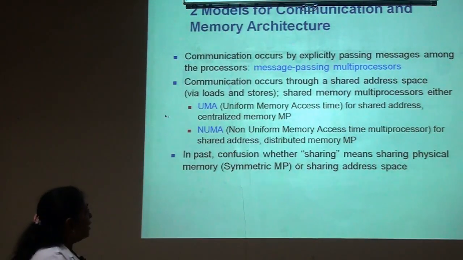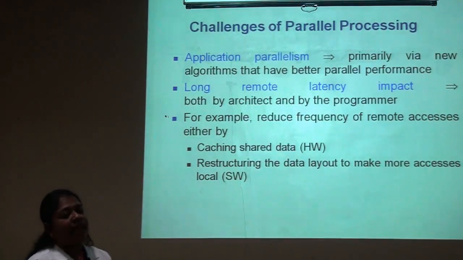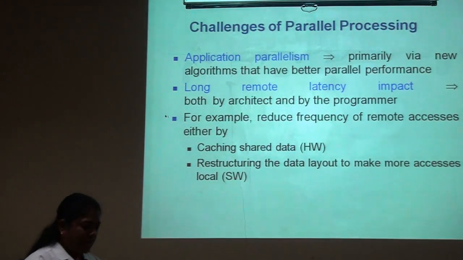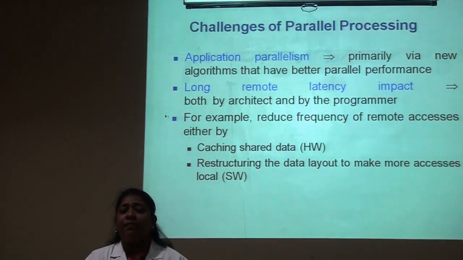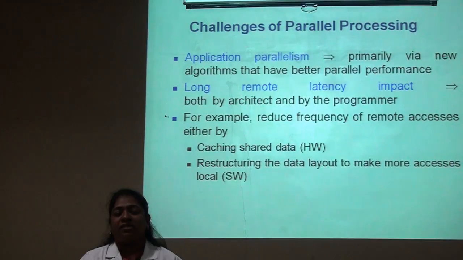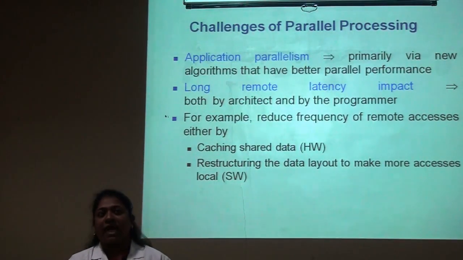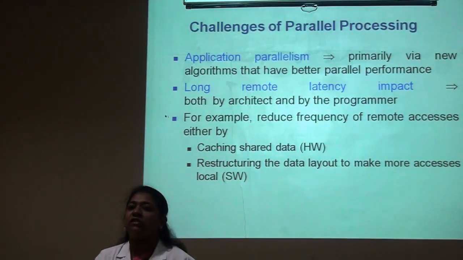And here, what are the challenges of this parallel processing? The first one is application parallelism, because all the data can be shared between the processors. Data sharing means definitely we can get a problem, because one processor can handle the data, and at the same time another processor also wants to access the data. Definitely a problem can arise. Otherwise, the same data can be handled by lakhs and lakhs of people, and we can get a problem. If you want to download common data from a website also, we can get the problem. That is the application-level parallelism problem, a very important challenge in the multiprocessor.